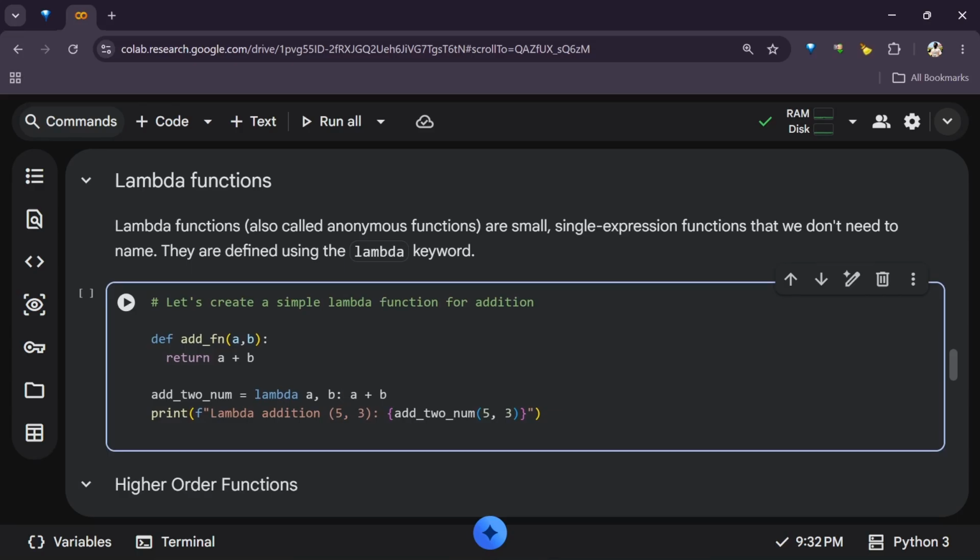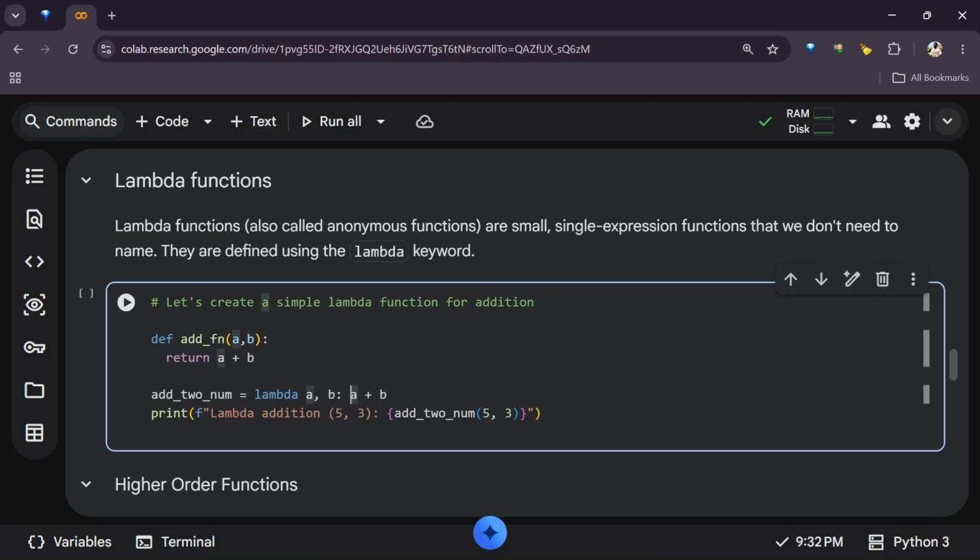Now the first thing is that we don't use the def keyword, we use the lambda keyword. So def is replaced by lambda. Then we don't have a name, so we just put in our arguments or parameters directly, a comma b. Then we put in our colon. We also don't use the return keyword. We just put in a plus b, or the operation we want to perform.